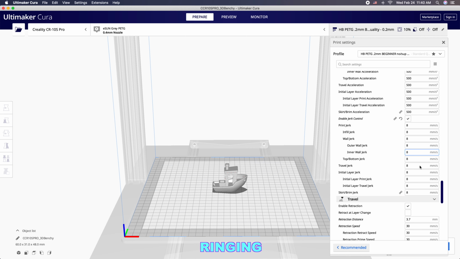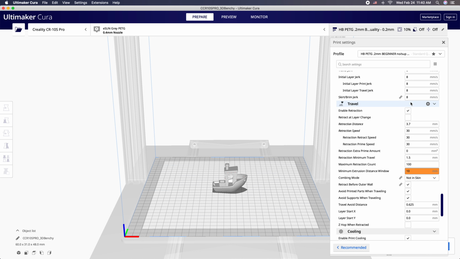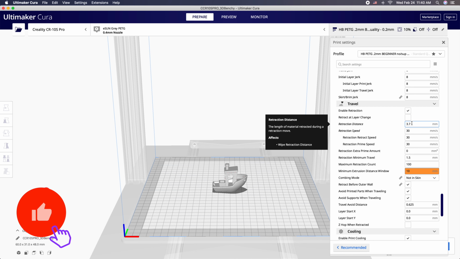Okay, and then retraction. This is going to be based on your particular printer. Pretty much go with whatever you're doing for PLA. I've got this printer pretty tuned out, this S Pro, so I have that retraction a little lower than normal. I don't like getting little gaps and stuff like that, so I'd rather have that retraction a little on the lower side than higher.